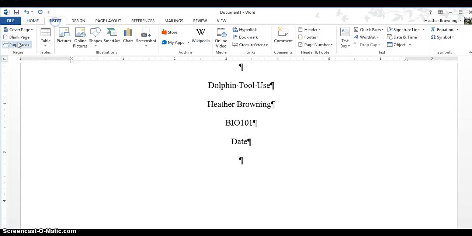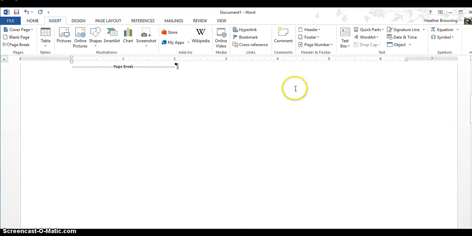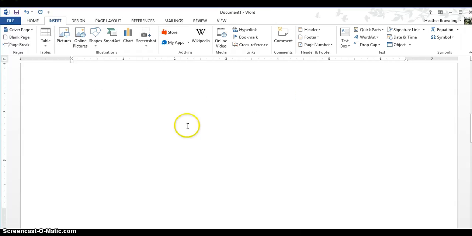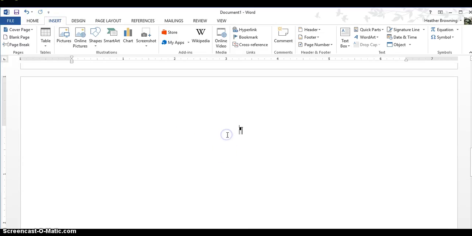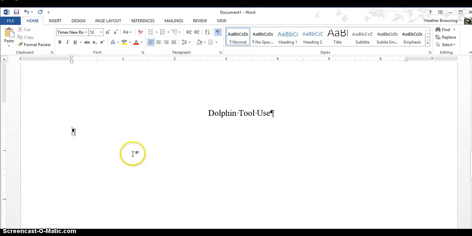Then we're just going to go here, insert a page break, and on the next page I call this, thank you very much, Control C to copy that bad boy, and Control V to get it there. Now I don't want to stay on centering because that looks weird, so I'm going to go over here, and then in here I have to have the introduction.